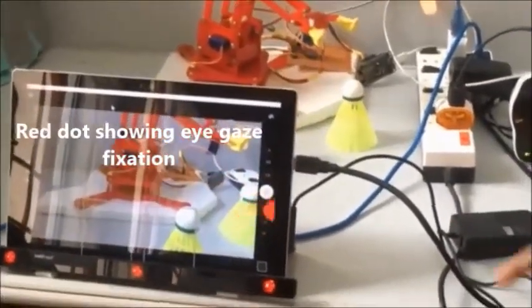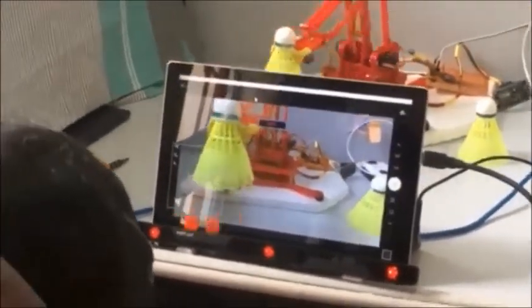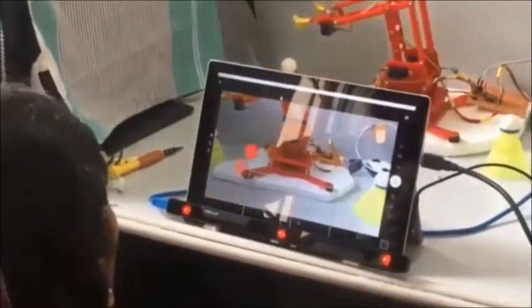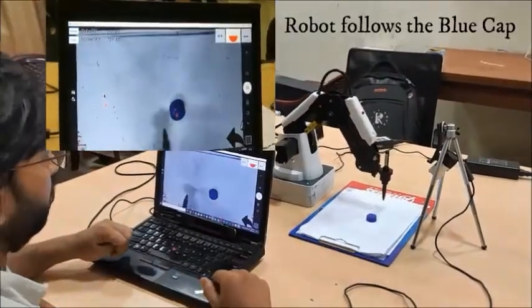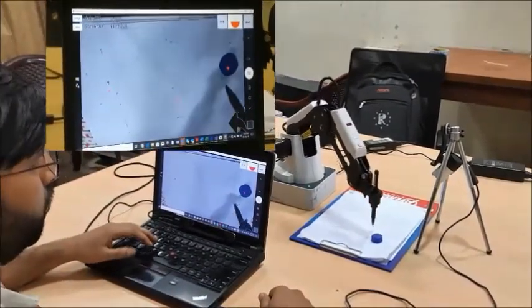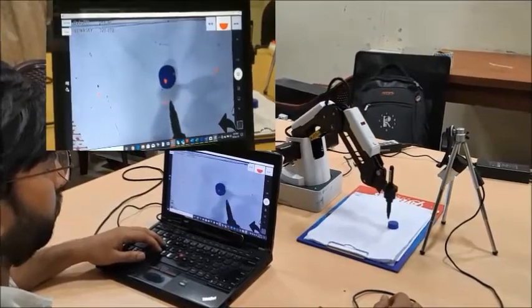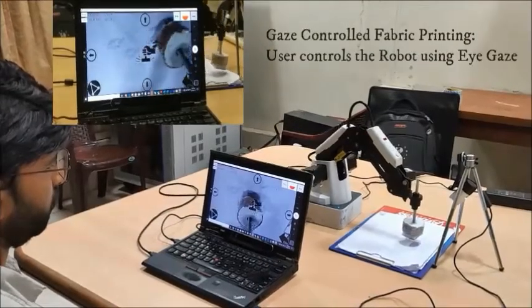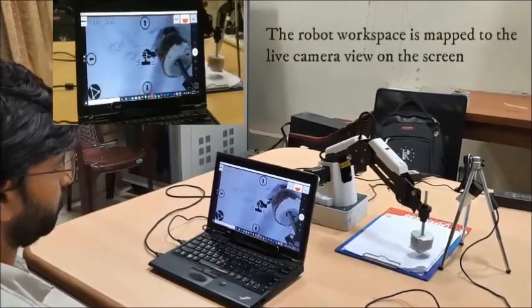We work with the Spastic Society of India at Chennai, known as Vidashagar, where our technology found useful application for users with cerebral palsy. Their condition is known as Severe Speech and Motor Impairment (SSMI), as they cannot talk and have very little body movement due to paralysis of their limbs. We developed an eye-gaze controlled video-based C3 interface using which users with SSMI can control physical objects and operate a robotic arm, and the system found application in their rehabilitation.